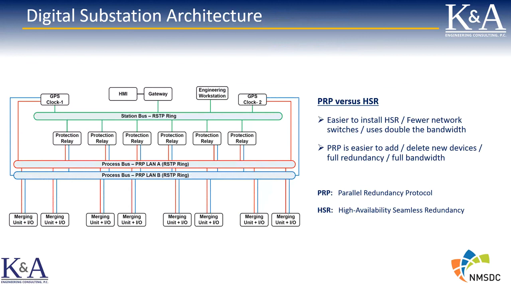You'll also see two GPS clocks. And again, the GPS clocks have independent connections to each of the redundant parallel networks, and the clocks themselves are redundant. Turns out that time synchronization is critical to the proper functioning of sampled values at the process bus level. Every sample must have a precise timestamp. So a failure of a GPS clock, if that was the only clock you had, would basically shut down your entire protection system. So again, we need as much redundancy as possible.